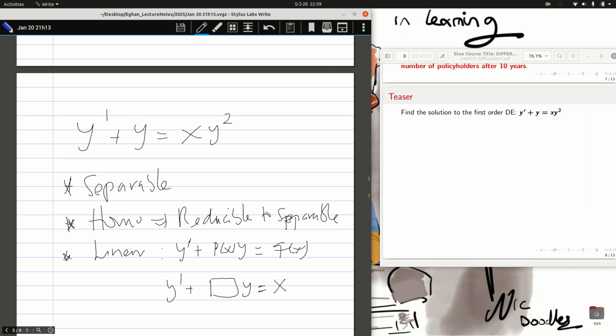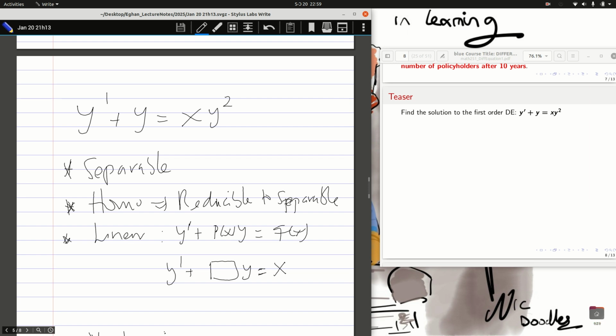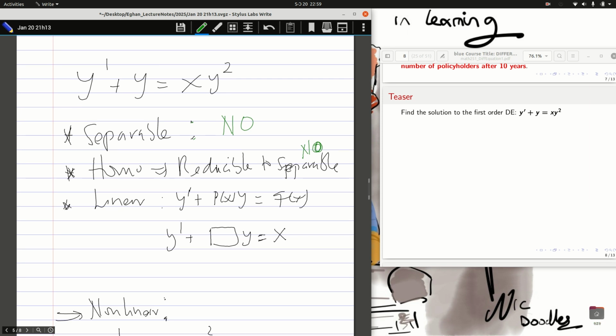And so you realize that there are certain questions you must ask yourself. This differential equation, because it's a first order, is it separable? You realize that it will not be separable, it would also not be homogeneous, and hence you can't separate it. And then the next thing that will come to mind is linearity.